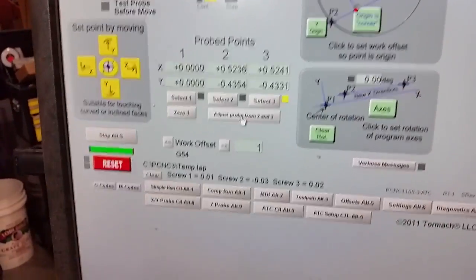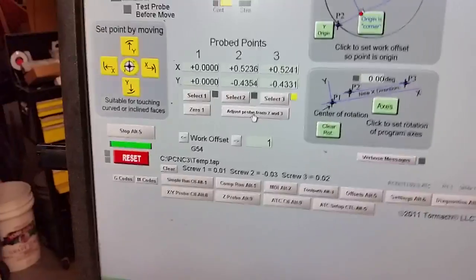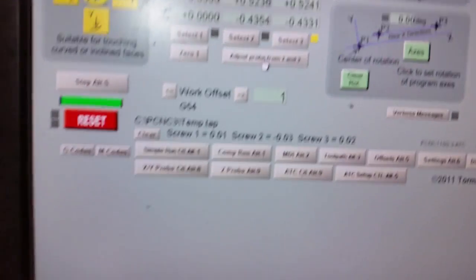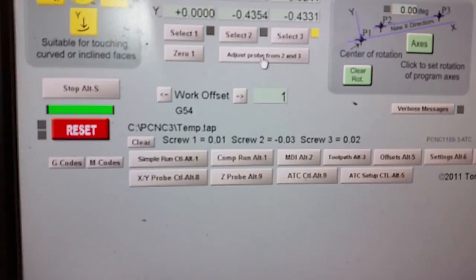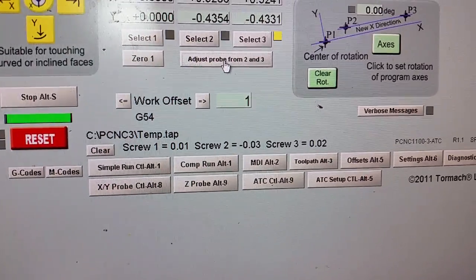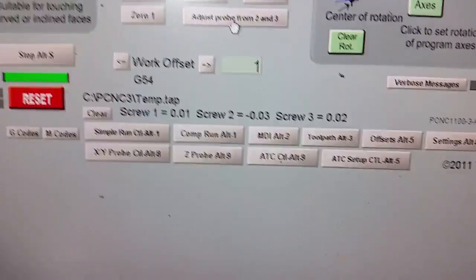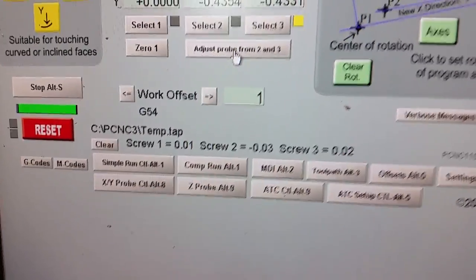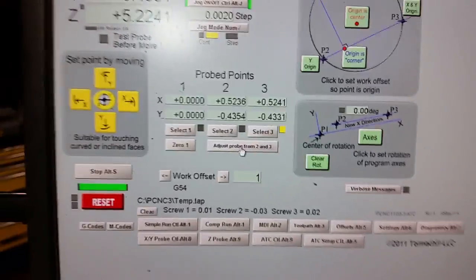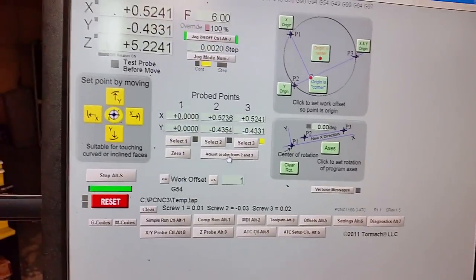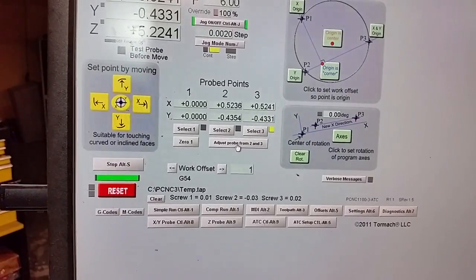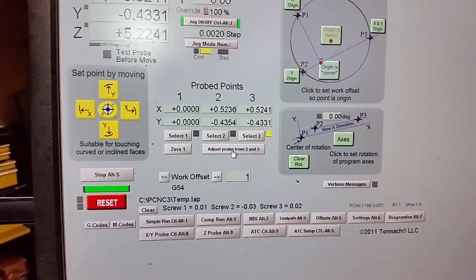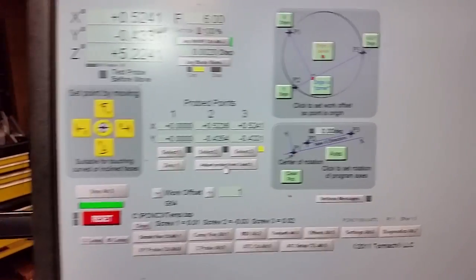All right, so I just ran through the test procedure, ran it with the wire facing to the right and with the wire facing to the left. And these are the results. You can see I have to do a 0.01 of a turn on screw 1. Unscrew screw 2, 0.03. And screw 3, 0.02. Those are pretty small changes. I don't think I'm going to loosen any of the lockdown screws around the outside. I think I'm just going to try to torque it, and we'll see what we get. I'll be right back.